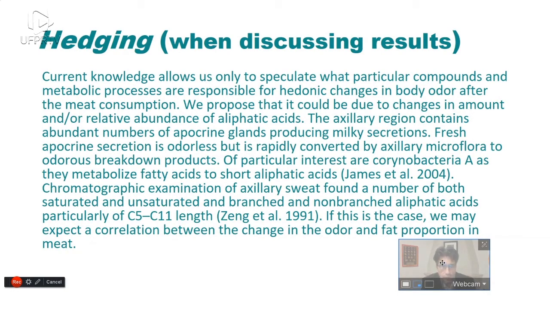And just to remind you, they say that current knowledge only allows us to speculate on what particular compounds and metabolic processes are responsible for hedonic changes in body odor after meat consumption. Then they say, we propose that it could be due to changes in amount or relative abundance of aliphatic acid. So what are they doing here? They're trying to interpret what the results mean. There are many ways that they could interpret the results, and that's good. You should explore interpretations. But in that exploration, they are appropriately careful, and so they hedge.